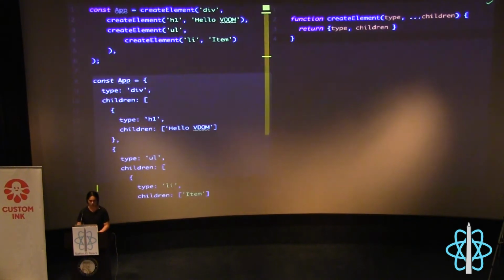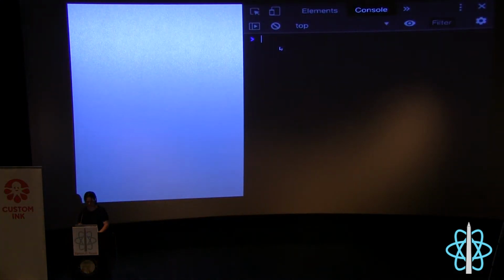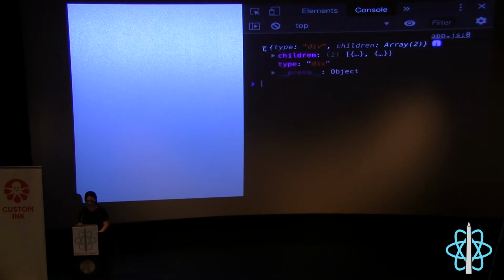So I'm going to remove all of this. And just to make sure that we created the same virtual DOM as before, I'm going to log it. So let's see what we got right now. Yep. All right. Cool. So we've got a tiny helper function that's going to help us build a virtual DOM. Make sense? All right. This virtual DOM is going to end up in the real DOM.